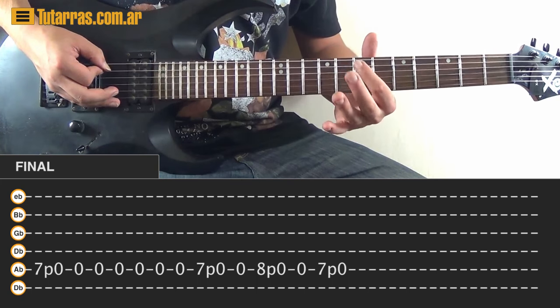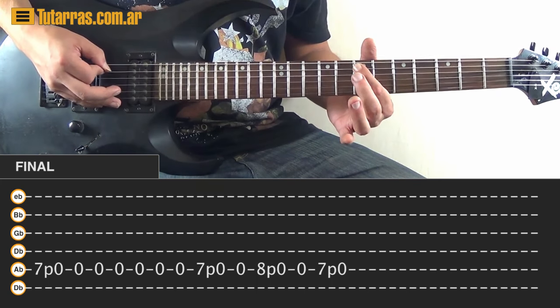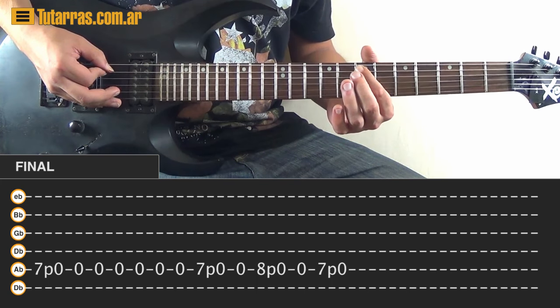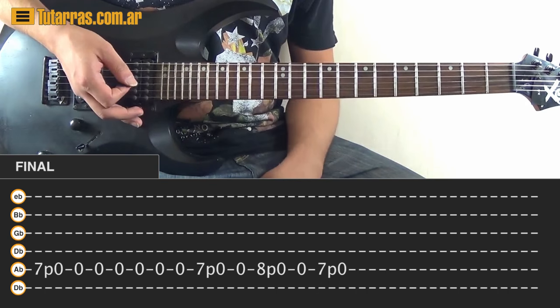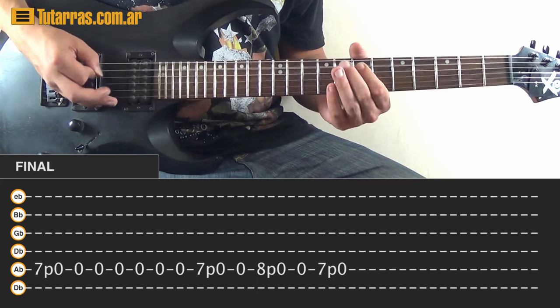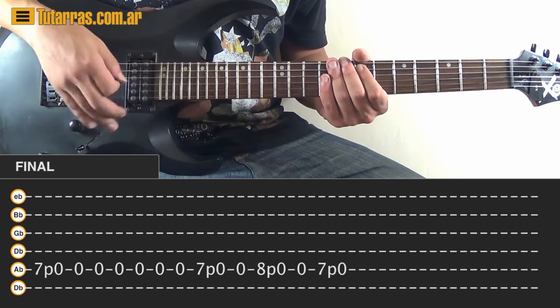So basically, the last time I'm doing 7 on the A string, there's no pull off to the open string. We just strike seven and kill the note. And that's the way the song ends.